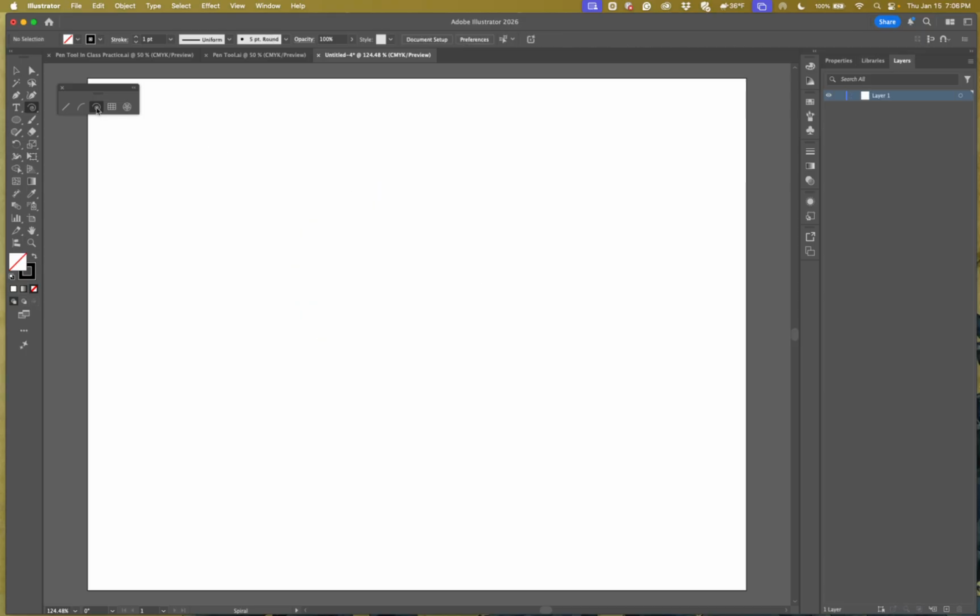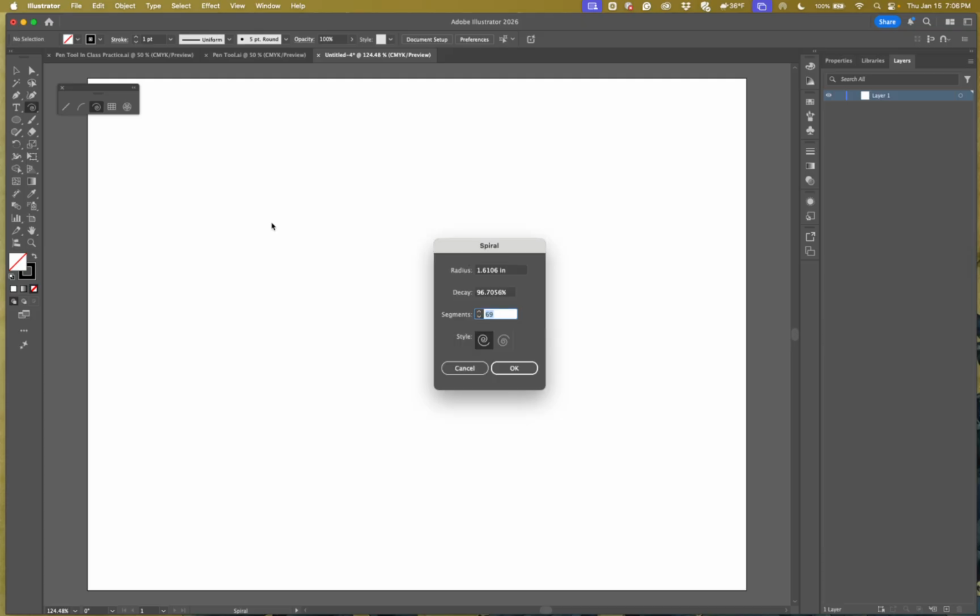And of course, like I said, if you are working in this tool and you don't want to click and drag, you can always go to the artboard and just click, and a dialog box can come up. And you can see you can put in any sort of parameter that you would like. When I was saying condensing the spiral, they call that decay.